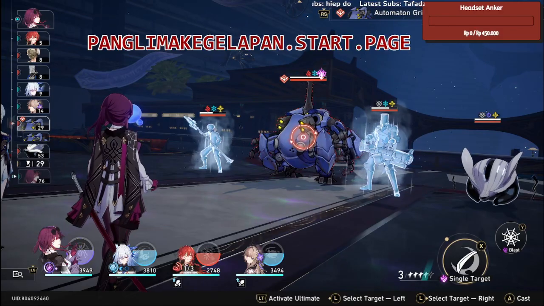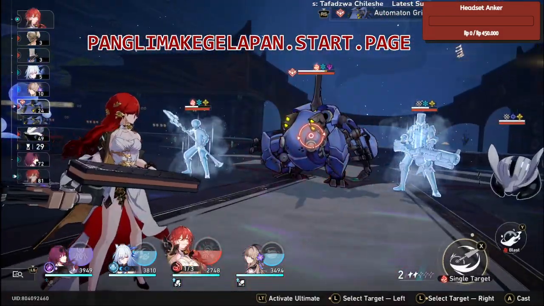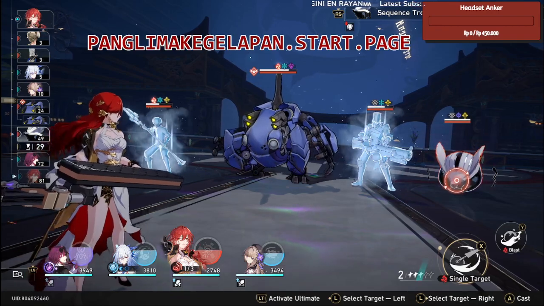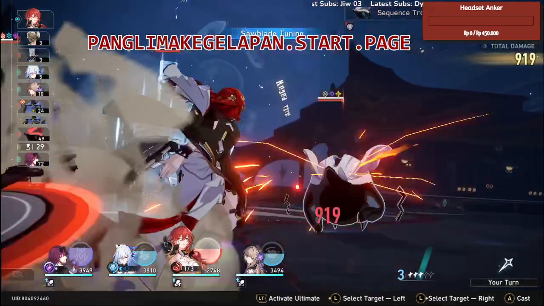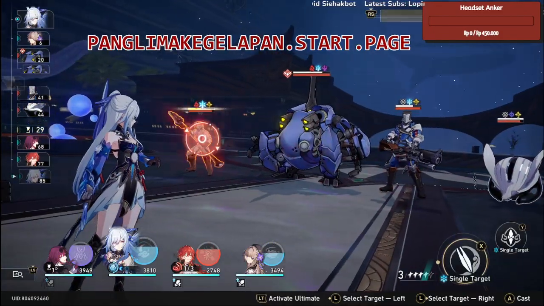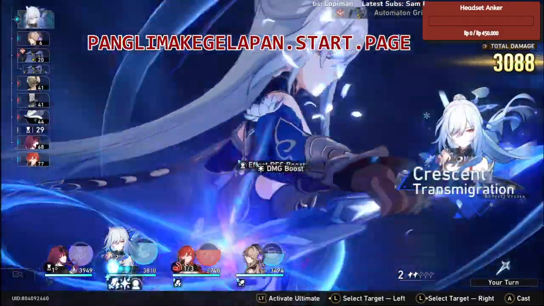Okay, in here we are just going to attack the big boss. And in here, the trotter is easier to attack with a basic attack. So destroyed by basic attack. So we are going to use basic attack. We're going to pop all these three with ice. Misha in here is quite good.